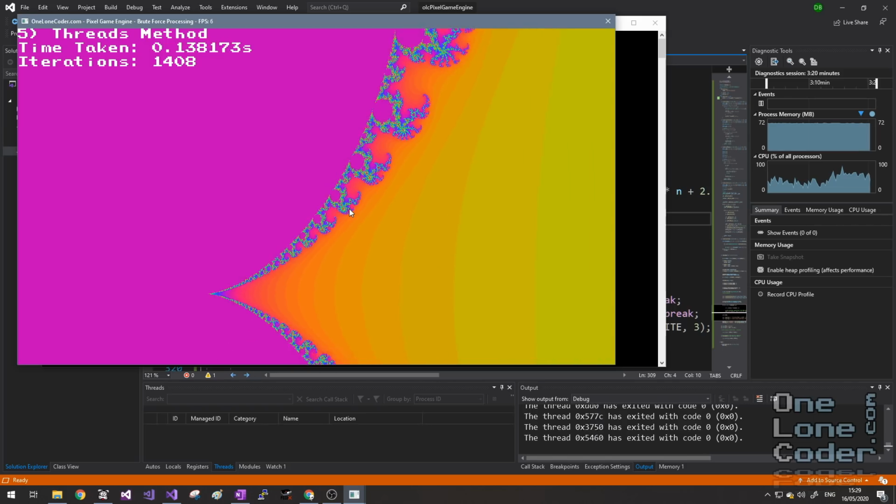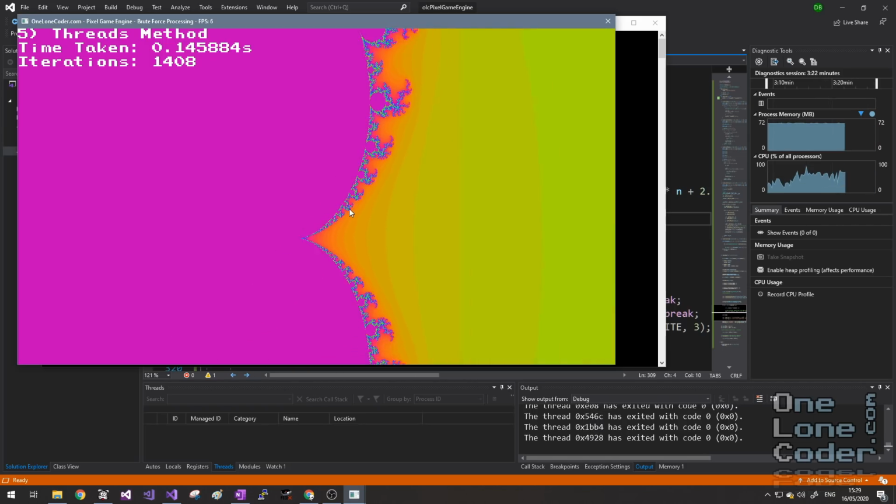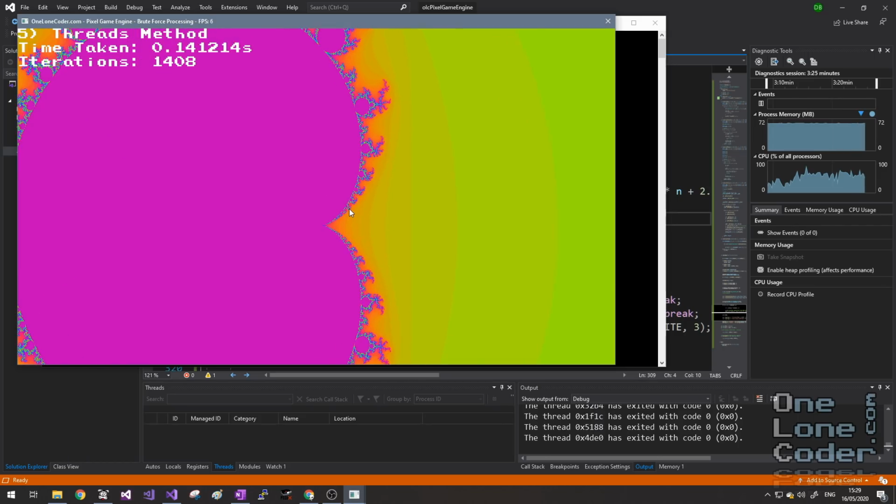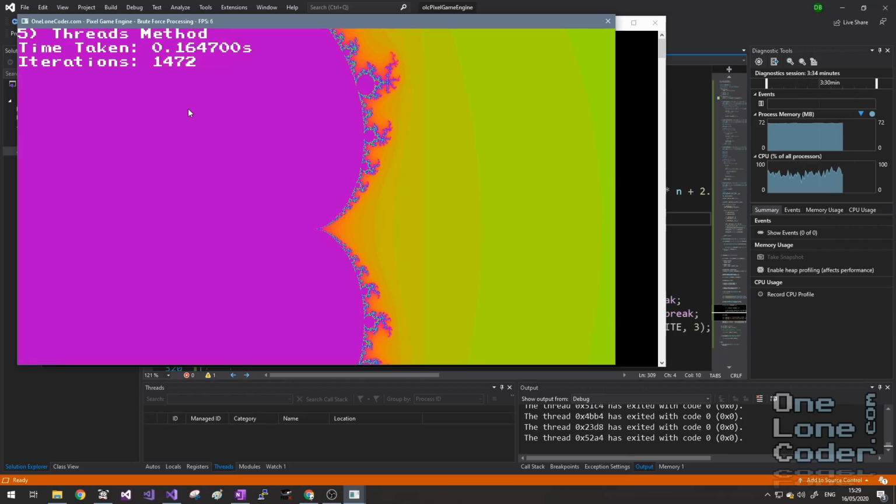It's doing all of this computation, but never hitting the constraint. So this is potentially our worst case scenario. We've got half the screen here on the left that's literally just maxing out. It's always hitting the maximum number of iterations. If I increase that number, you can see the color changes to tell us that it's hitting that maximum number of iterations, and the time taken is increasing.